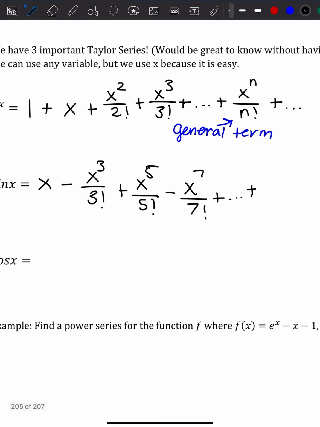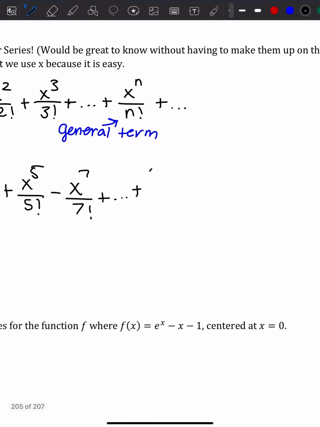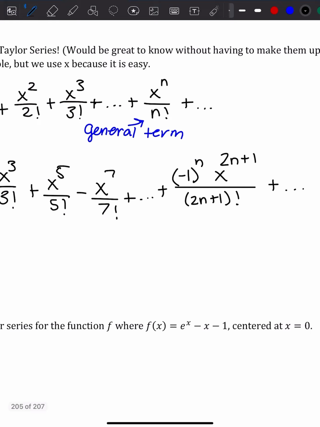our nth term. One of the things you're going to notice is that all of our exponents and all of our factorials are odd, and they start at 1 and go on. We're also alternating, so I need an alternating piece, and then I need an x to an odd number. Our automatic way to do an odd number is 2n plus 1. So 2 times a number and then add 1 to it. That's always going to give us an odd number. And because our exponent matches our factorial, we're going to make that our parentheses for our factorial. And it's a series, so it goes on forever.